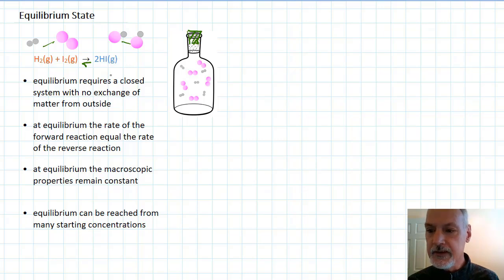As the reaction proceeds, eventually you'll reach a happy balance between these two processes. The rate at which you form product and the rate at which the product reforms reactant will match. Let's take a look at how this is going to look on graphs.